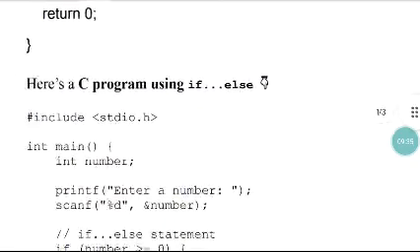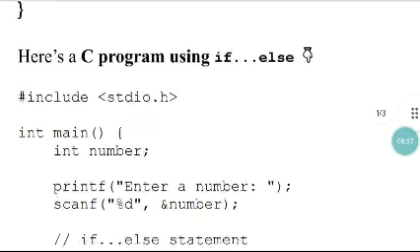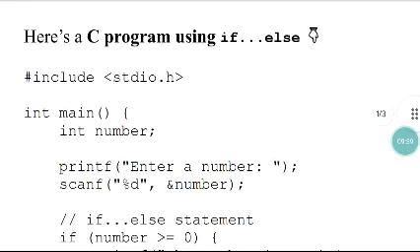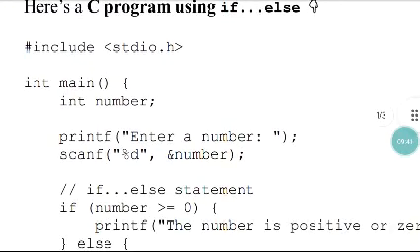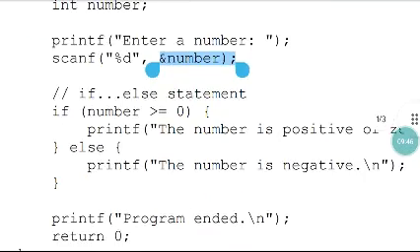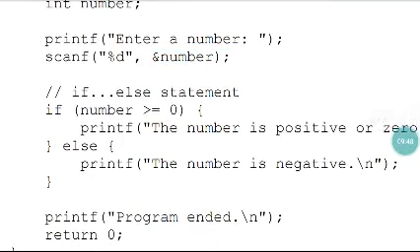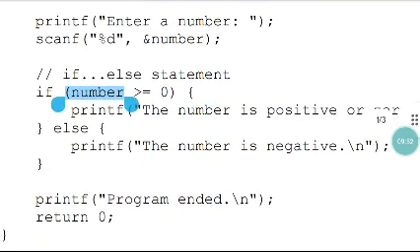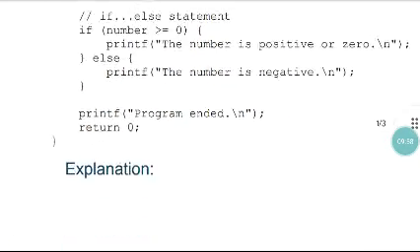Here you will see the C program using if else. The number is given, then it is written: if number greater than or equal to 0, printf positive, else printf negative.